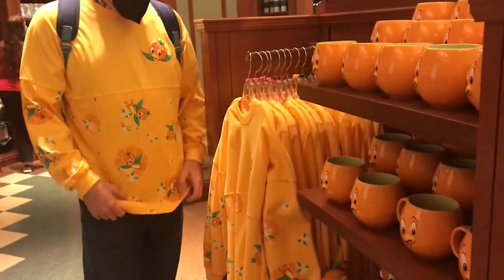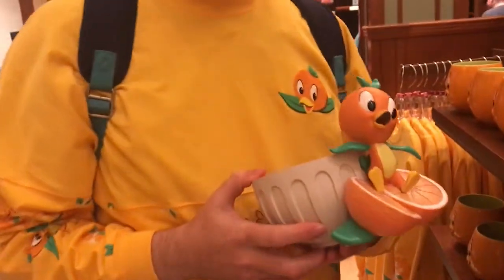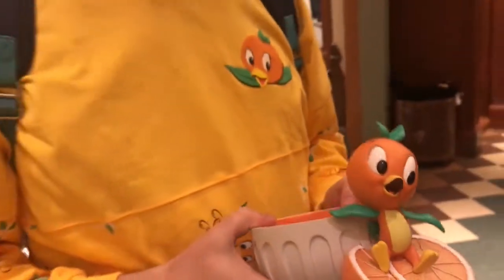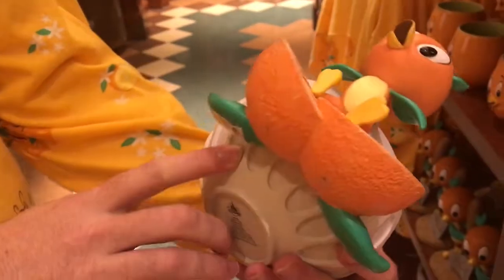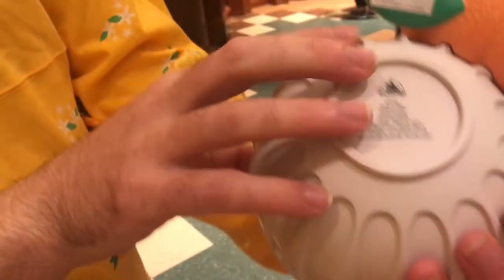Honey, are you gonna pick out the best orange bird bowl out of all the orange bird bowls? There they are, down on the bottom, just waiting for you. Is that it? They're all the same, right? Make your heart happy, honey. Orangey. Make sure he doesn't have any chips on his little beak or his little head or his little wings or anything. Hey. She got a price tag on him so they can ring him up. $30.